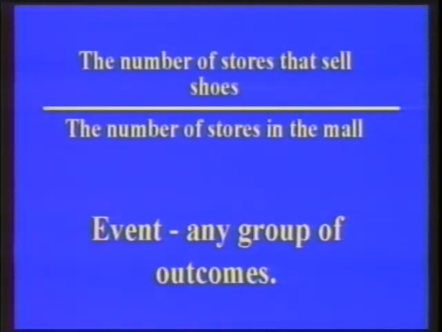You've observed students discussing the stores they will visit. You've also seen them make a list of the stores where basketball shoes can be purchased out of the number of stores that sell shoes in total in the mall. Relative to probability, an event is any group of outcomes. The complement of an event is all possible outcomes that are not in the event, such as an electronics store would be the complement of an event in this case, since they know they wouldn't be able to find any tennis shoes in that type of store.